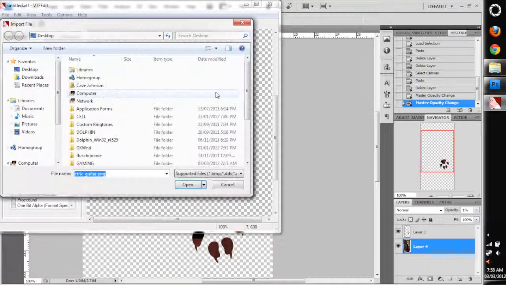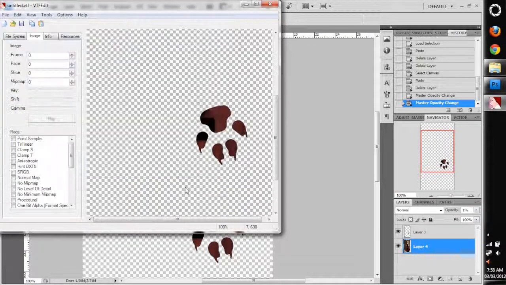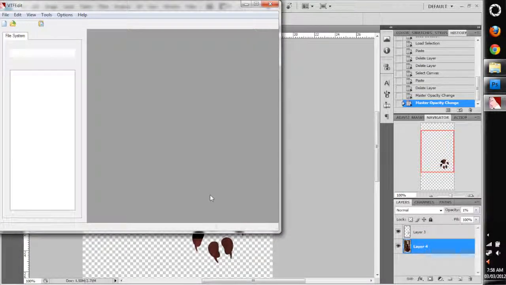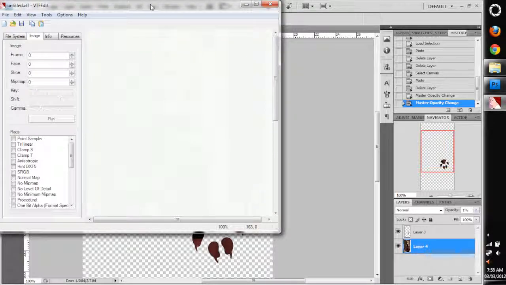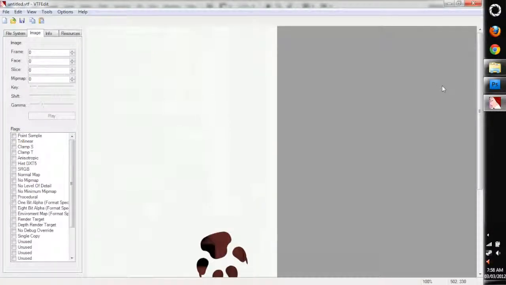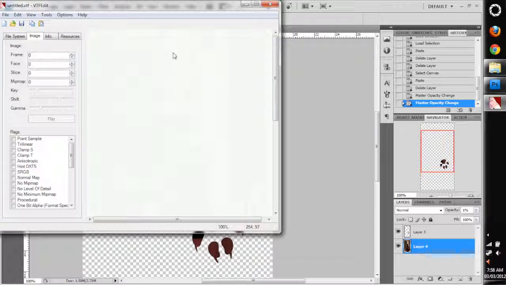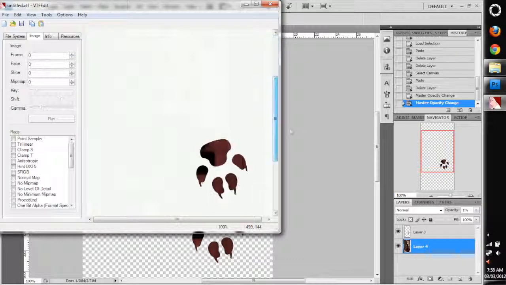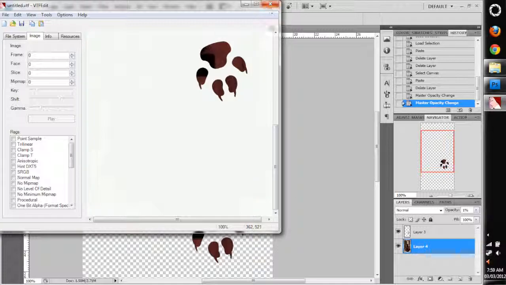Okay, import. Now you see the original. Here's the TGA file, same settings. Now, you see the difference? You can sort of see the outline right there, but this is what it should look like. It should be a checkerboard behind it. The reason is that TGAs do not save in a format where opacity is enabled, while PNGs do.